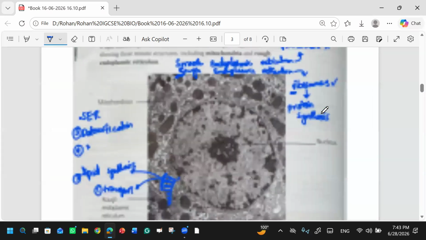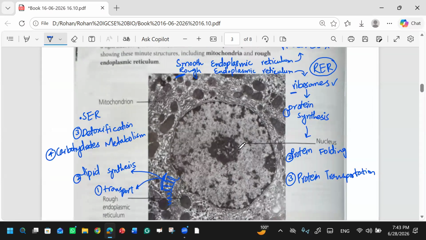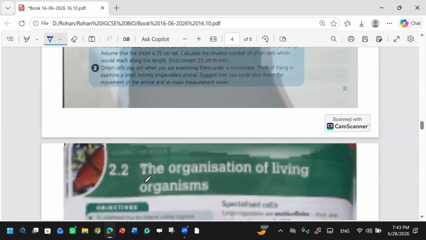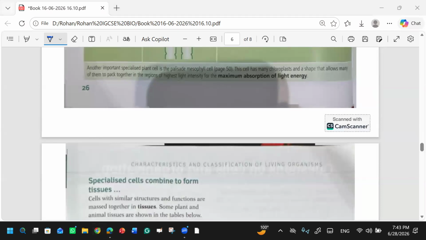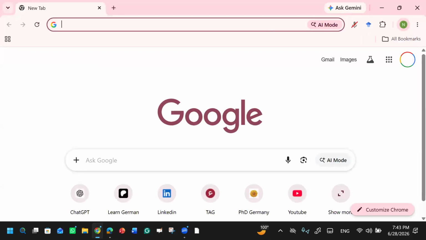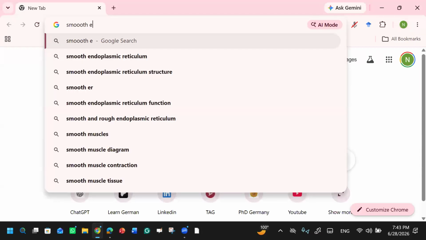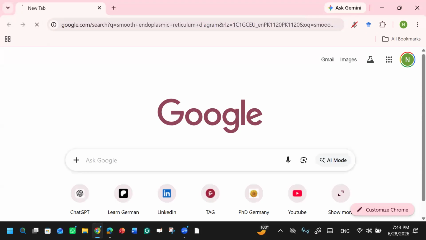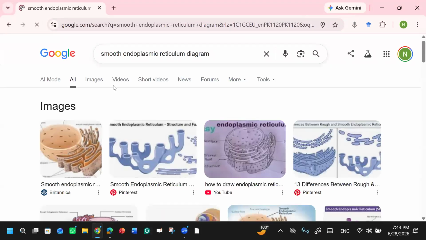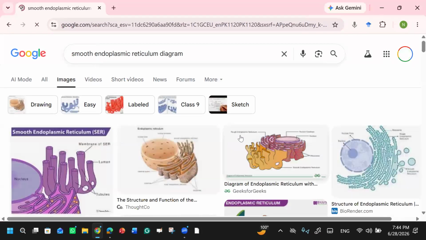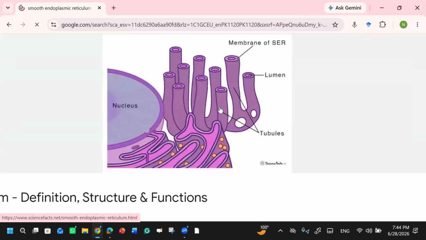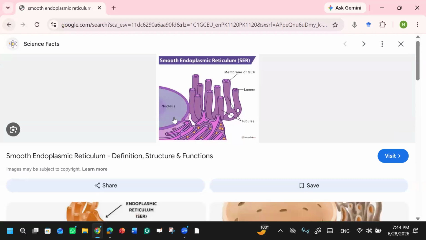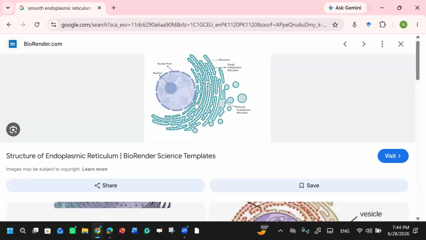Yes. And these are basically an extension from the nucleus. It is extended from the nucleus. If I show you another picture, if there is another picture, they didn't mention it. You can check it on Google. Yeah, it is like this. Over here, basically, you can check this one.